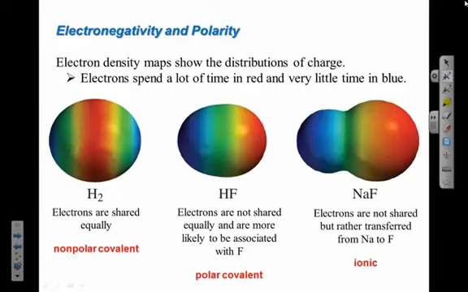So anytime there's any electronegativity difference at all between 2 atoms, they're not going to share exactly evenly. So I shouldn't be calling that nonpolar. It should be at least somewhat polar. There are varying degrees of polarity, but if the 2 atoms have different electronegativities, and this is an extreme example because there's a big difference between hydrogen and fluorine, but even between hydrogen and carbon, hydrogen is 2.1, carbon is 2.5, the difference is 0.4, it's not a big difference. It's still enough to cause the electrons to shift at least a little bit toward the more electronegative atom, and that may impact the properties of the compound.